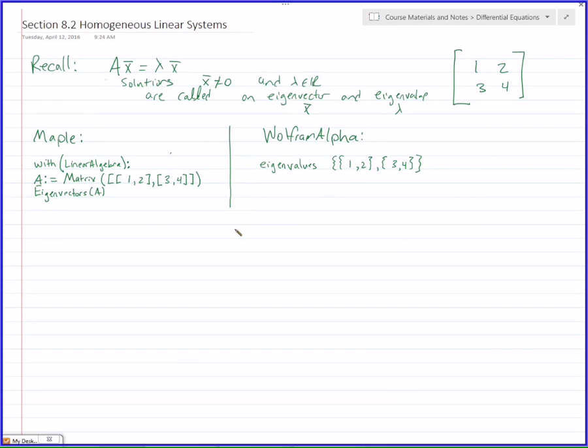Now, of course, there are other ways to do this. If you've got a computer algebra system, a CAS, like a TI calculator, the TI-92, the TI-89, or the TI-Nspire, those calculators also will do eigenvalues and eigenvectors if you can figure out how to make them do that. The point is, I don't want you to waste your time calculating eigenvalues and eigenvectors because you're going to have enough to do once you know what they are. They're the key to the solutions to these systems, but there's still enough different cases that you've got to remember what to do with them, and there's a little bit of work to be done.